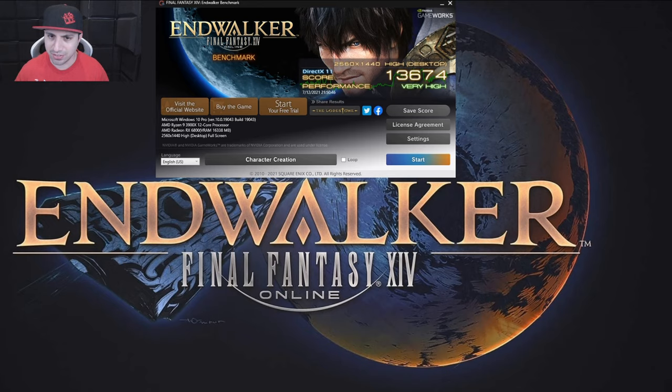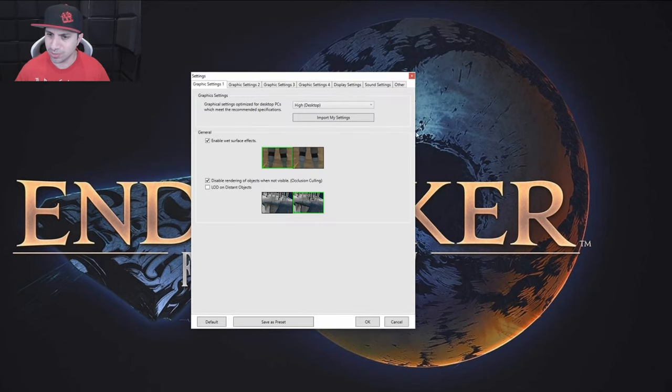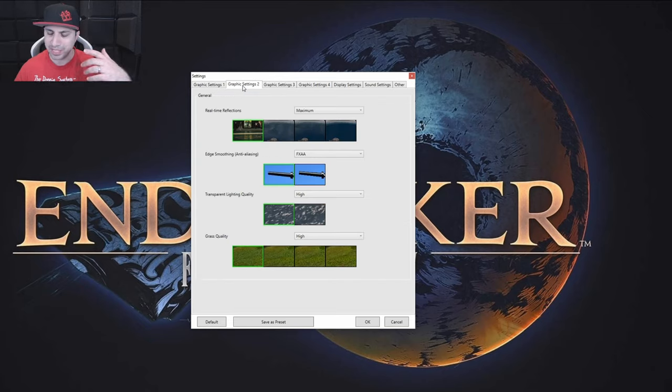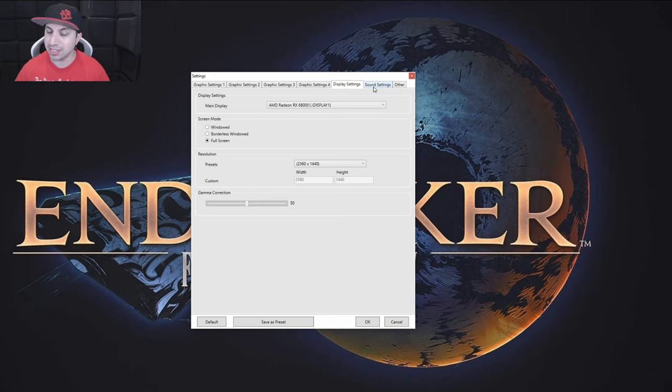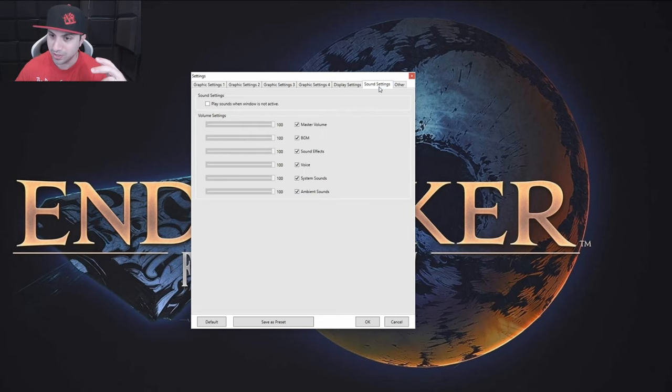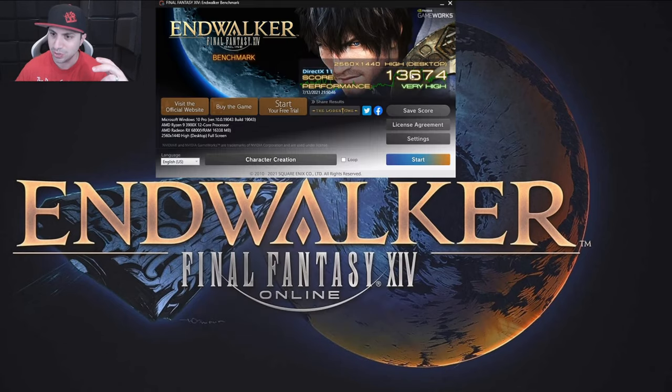Then in here, it kind of gives you a breakdown of your PC. Now, what you want to do is go into settings and ensure everything is set to basically maximum or high, whatever the top graphical settings are. I went through, kind of made sure everything was good, and then it defaults to 1920 resolution, so I had to set it to 2560 for 1440. And once all of that is good, you simply hit start.